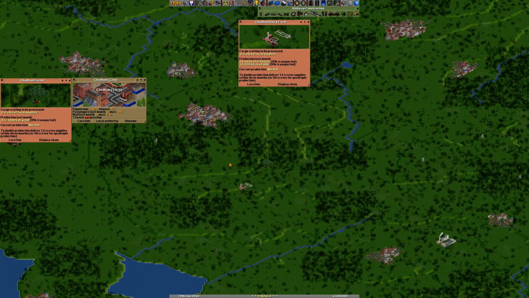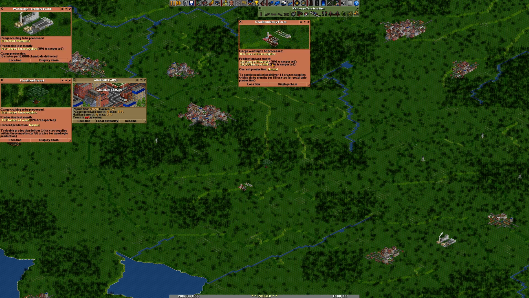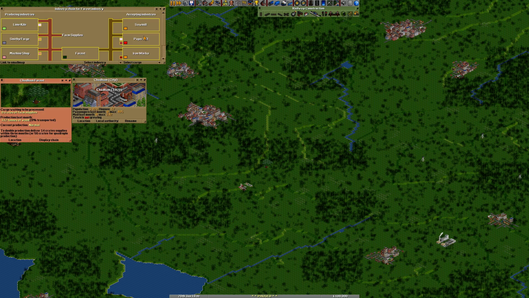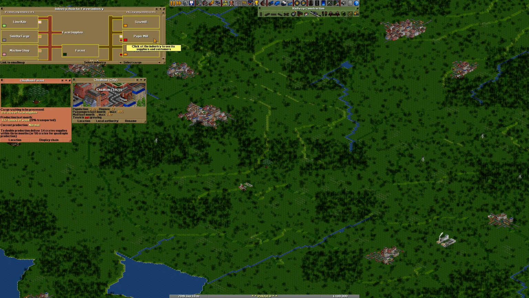Right, location is forest. What are you? You're a paper mill? Oh, you're a bloody fertilizer plant, you scum. It looks like I thought it was a paper mill. Well, let's display the chain, and I need a sawmill, a paper mill, or an ironworks? Alright, okay.